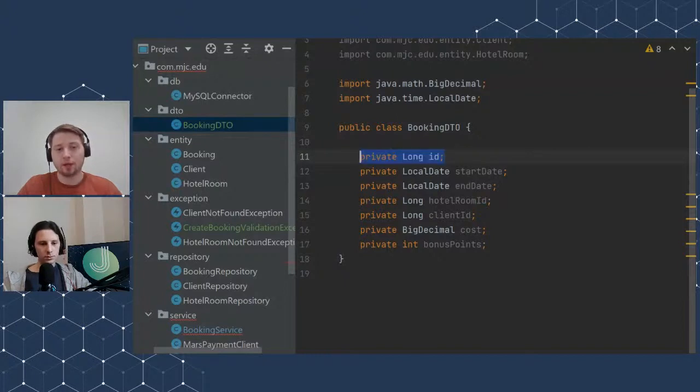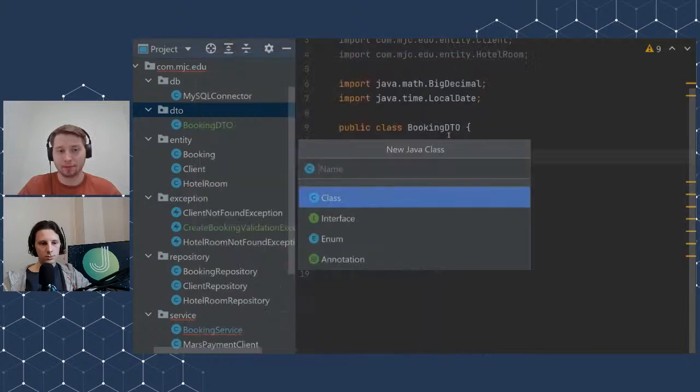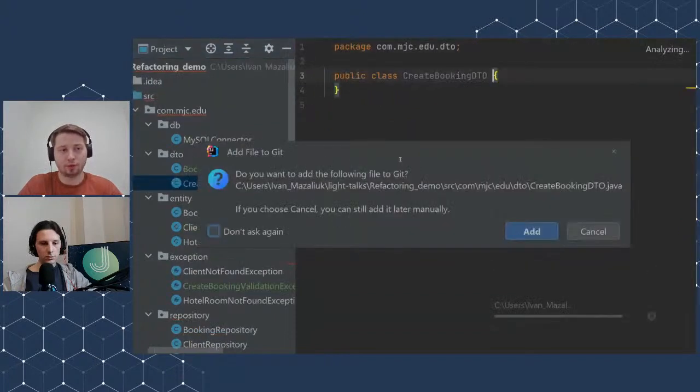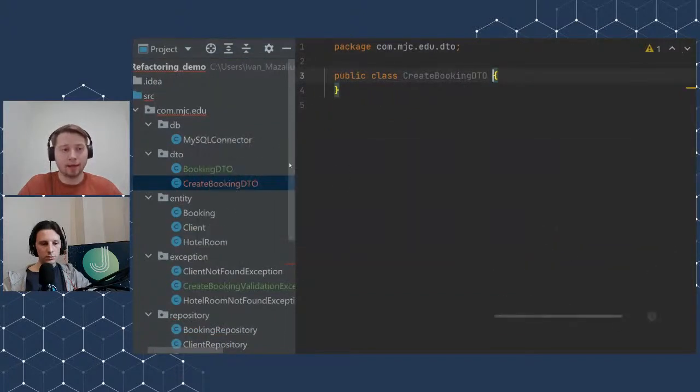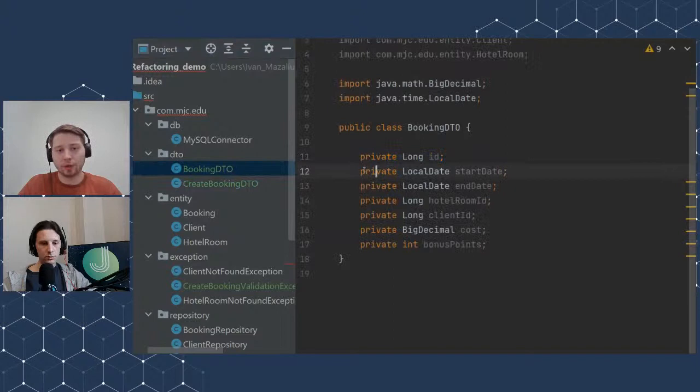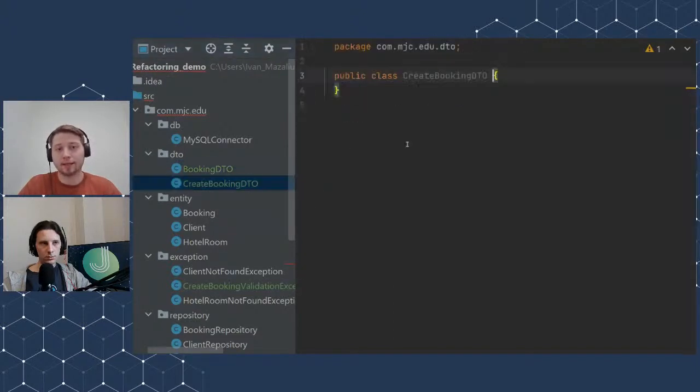Okay, so we have to introduce another data transfer object, which will be called CreateBooking data transfer object. And here we won't have this ID.